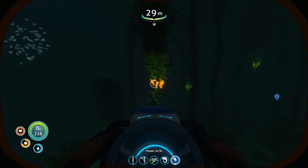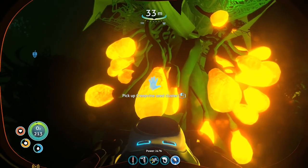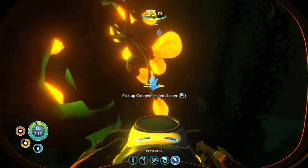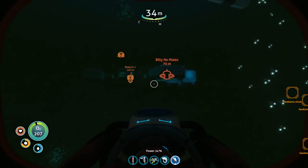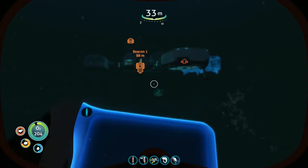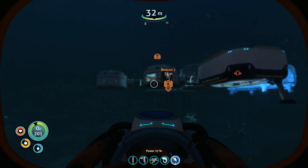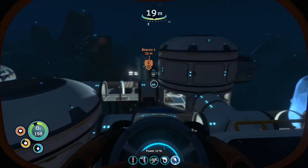Creep vine seed clusters and not the actual creep vine itself. I need 1, 2, 3, 4, and 5. So you have a look here. 2 of these, or 4 of them are for the rubber. 1 of them is to make lubricant so that then I can finish building that base over there.